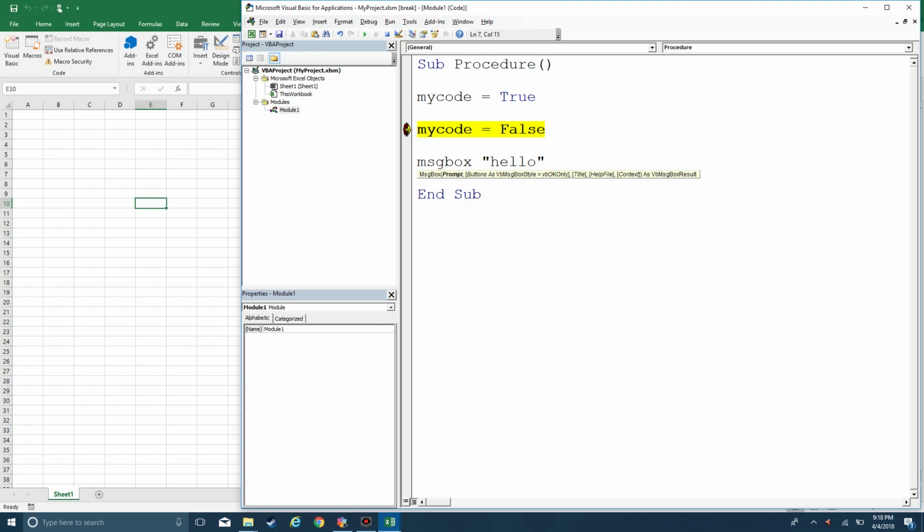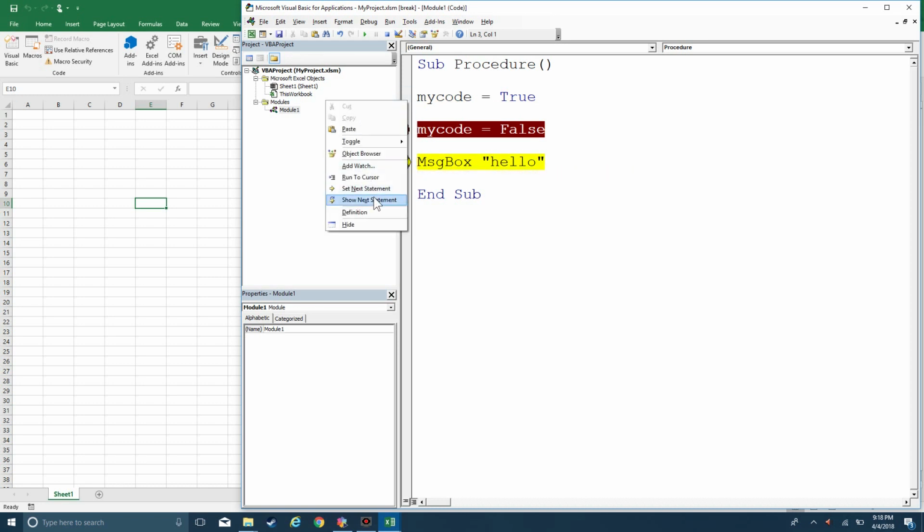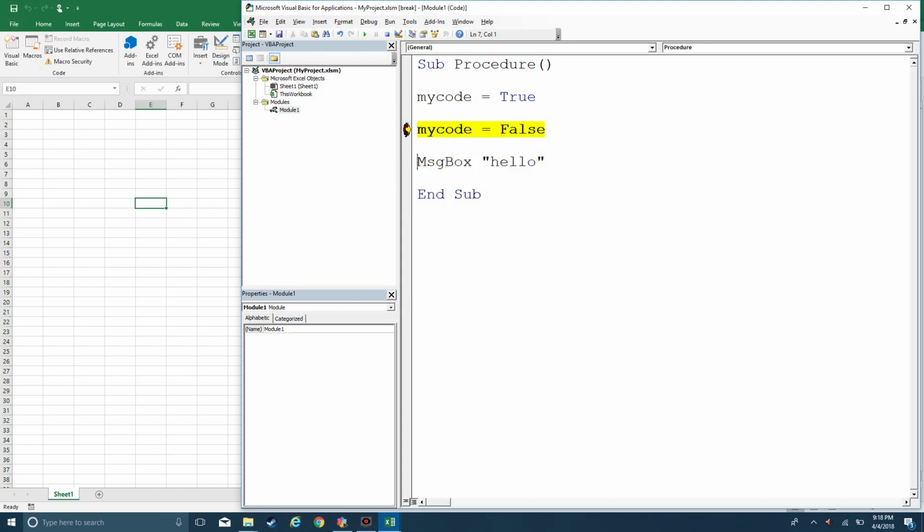I can drag my line of code up by simply clicking on the cursor. I can also right-click in the margin, and I can select Set Next Statement. So that's another way to move around that's pretty cool. Now this is really handy if you've got a lot of code, because I may not want to drag this for days and days, right? If I'm 15 pages down, I'm just going to scroll to that point, right-click in the margin, and then just click Set Next Statement.